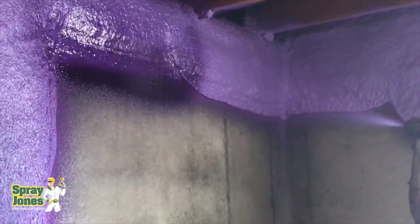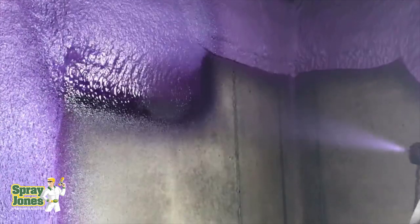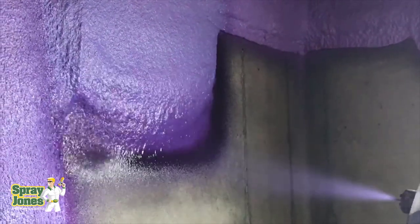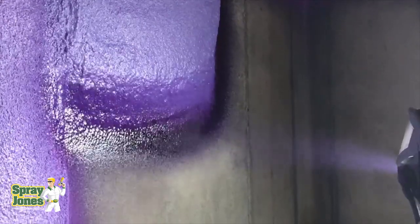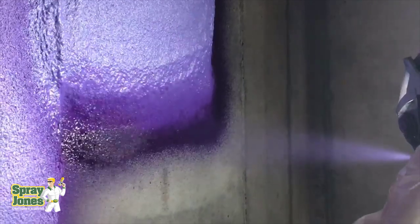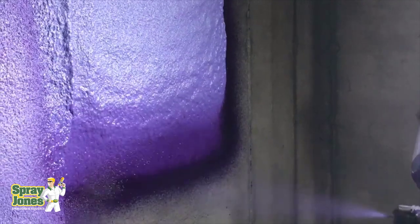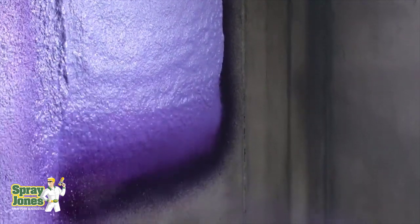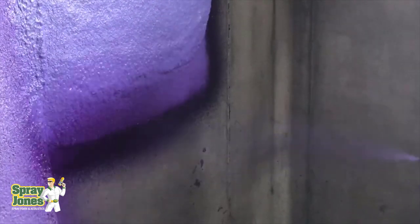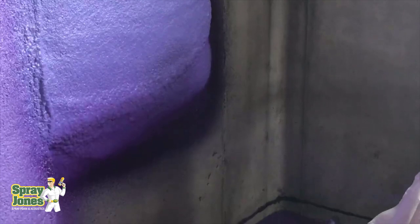You'd be right back in this boat again. If somebody's going in and injecting closed-cell or even open-cell foam into your walls, you're not going to know if it's on ratio, if it's mixed, or if it's adhered. And another question: is it going to work in conjunction with the vapor barrier? Is the caulking in the vapor barrier torn up and in pieces? If the vapor barrier is no good and you bring the foam in to rely on it as your vapor barrier — what happens if the foam doesn't adhere? What if it doesn't seal up, doesn't bond to the studs? What if there's sawdust in the bottom and it grabs onto it and there's a one-inch gap between the foam and the bottom plate? You won't know about it.